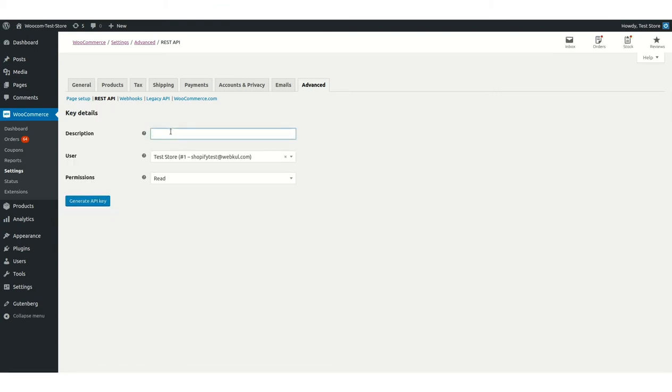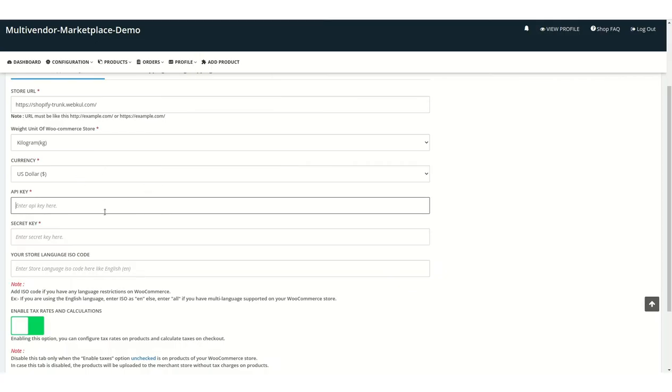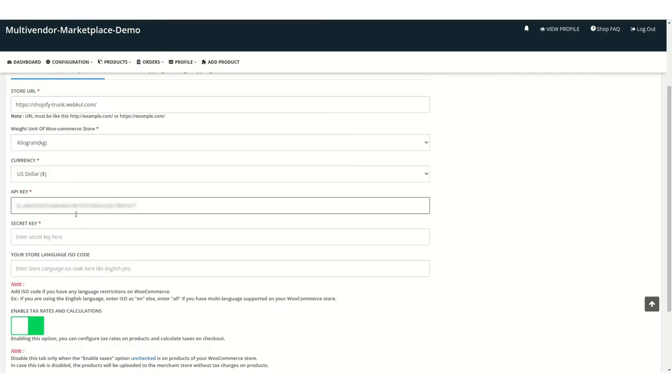You can give the description as Shopify store, as you are connecting your Shopify store with your WooCommerce, and generate the API key, as you can see here. So here you will get the consumer key that you simply need to copy and paste here, and then the consumer secret, which you need to copy from here and paste here.